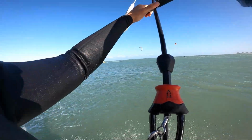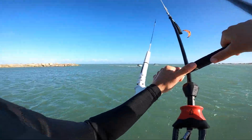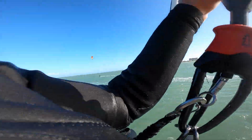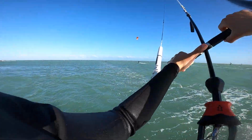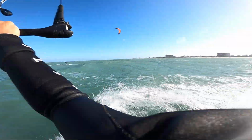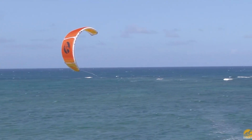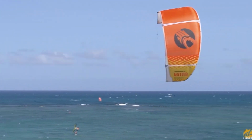As far as who this kite is for, what I've noticed on, for example, our local beaches back when I was riding in Michigan, is a lot of the older riders who are really good, leading the charge and setting the standard for our area as the best riders out there, really gravitated towards the Moto because they really liked having that light, whippy, faster feel.